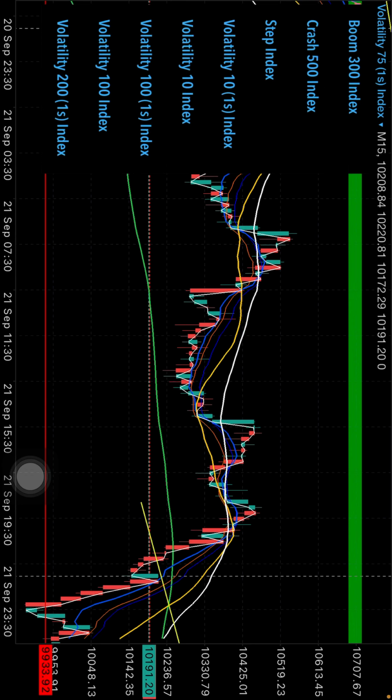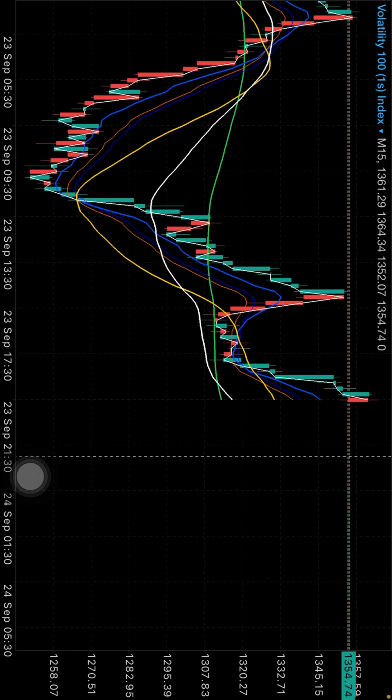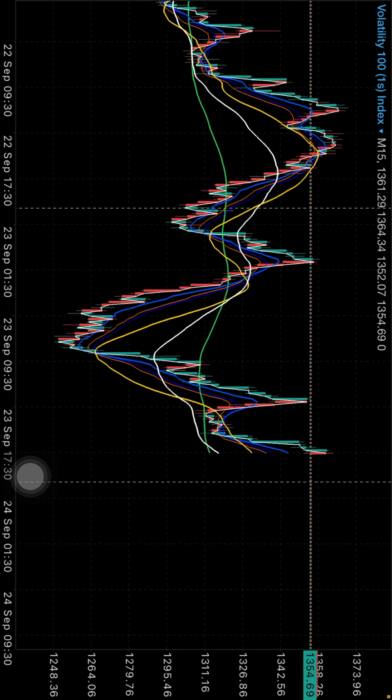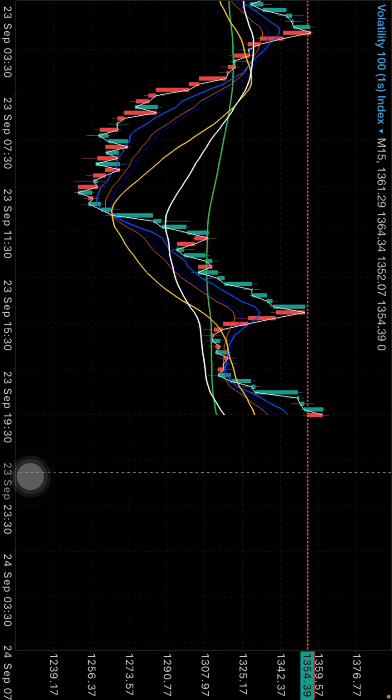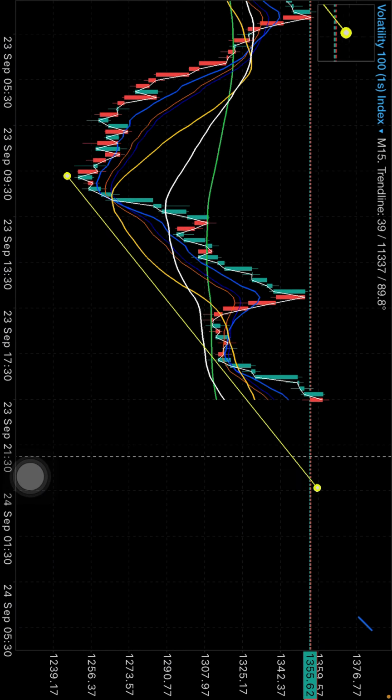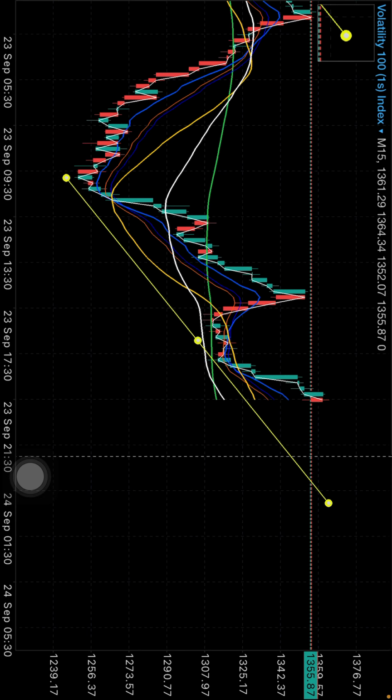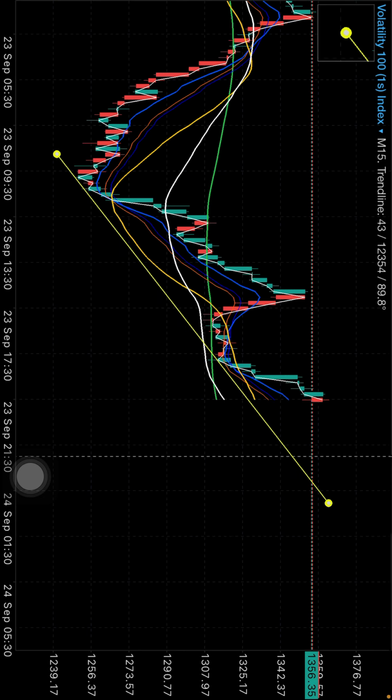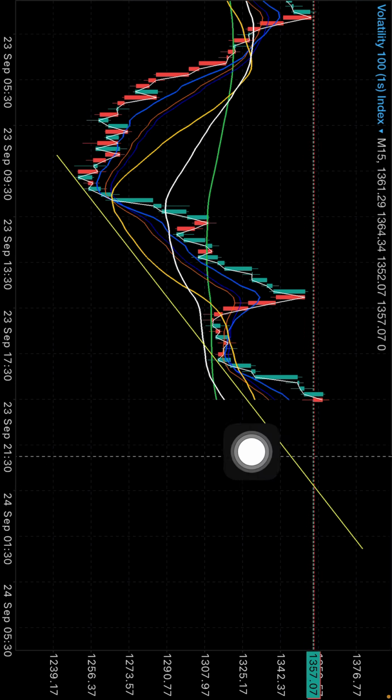Right, so let's go on our next pair right now and mark out our trend line and trend line entries. Right, so we can see an uptrend right here. This one is not ready to sell because why? It did not break out. The market is forming a higher high. So what are we going to do right now? We're going to wait for the market to come back down here to look for a buy signal.